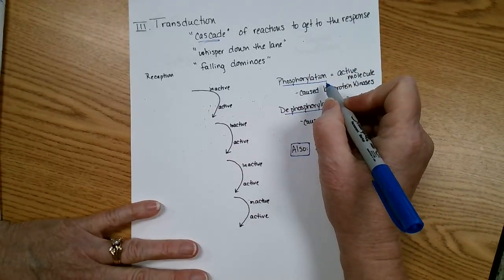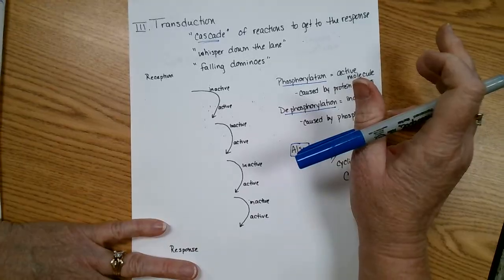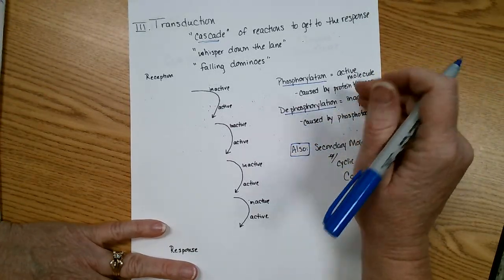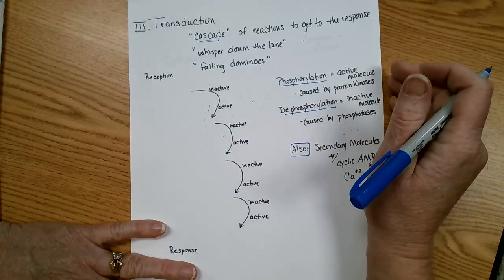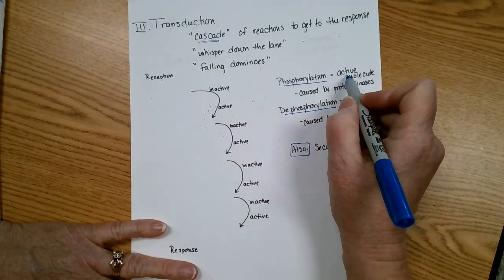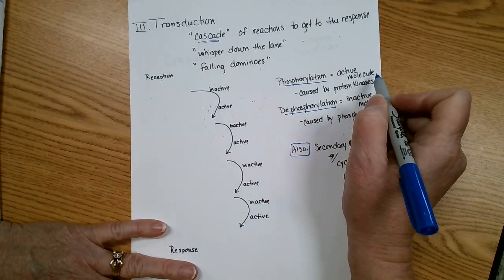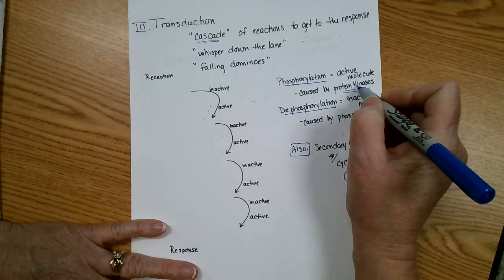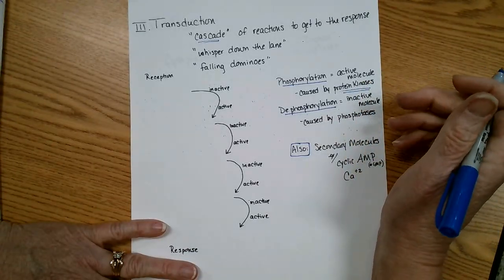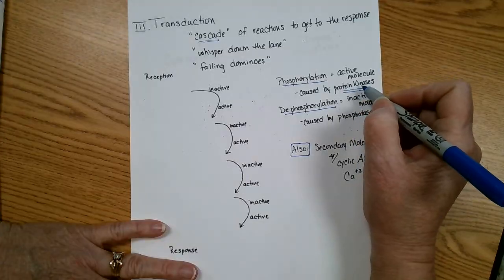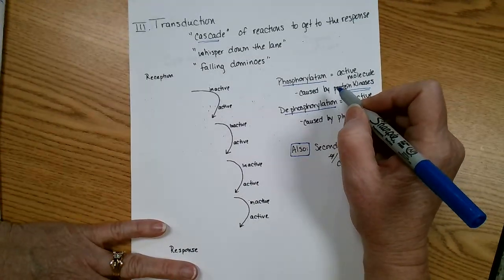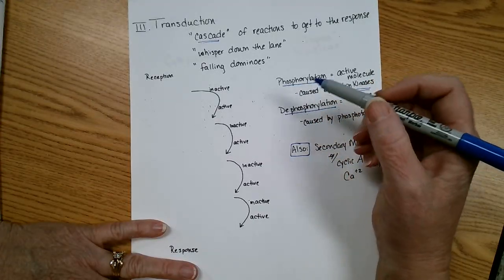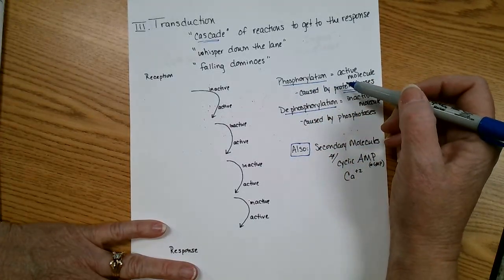Phosphorylation, you know this already. That's when a phosphate attaches to a molecule. Okay, and we know if a phosphate attaches to something, something's going to happen. It gives it like some power to do something. So phosphorylation, I always want you to think active molecule. Okay, but this is caused by these enzymes called protein kinases. Kin means active or motion, right? So think they're going to have it become active. So these enzymes called protein kinases are going to perform phosphorylation on a molecule. In other words, they're going to activate that molecule.